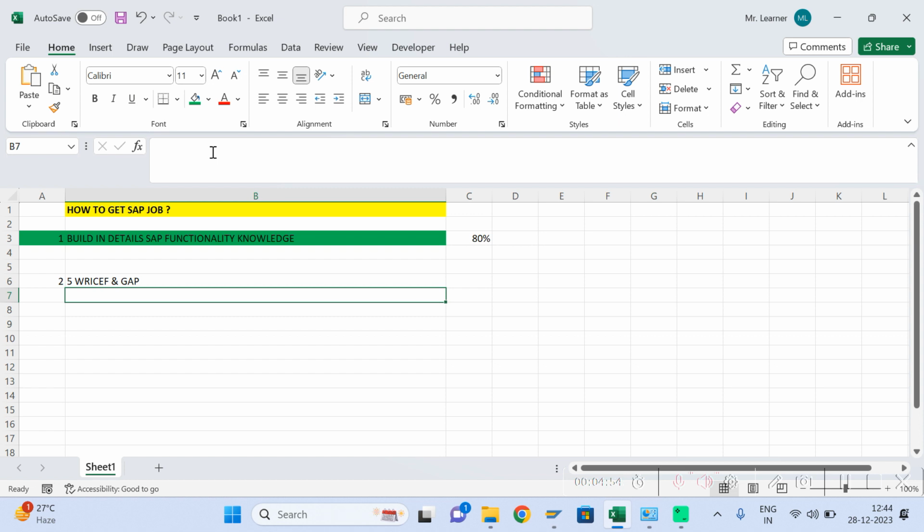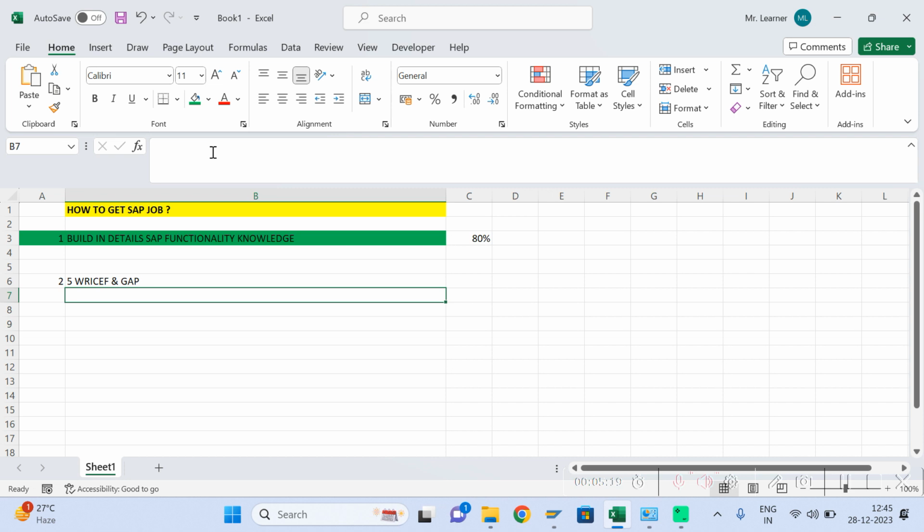So whenever you go for any implementation, not just in implementation, even in a support project also, you need to work on some GAP. GAP means either report, interface. So always learn at least five RICEFW activities, either one interface, one form, one enhancement, one conversion, okay, one workflow.